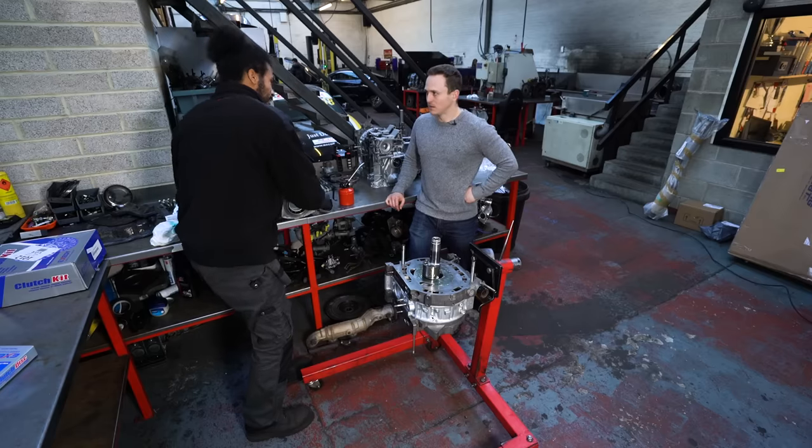Now this is the part where we do the front stack. That bolt we put in, we take it out now because there's no risk of it falling out. We've got the front spacer — this is the first thing you put on. I put a bit of oil in there — no specific orientation for the spacer, you can spin it however you want. This is something we might have to play around with — end play spacer sizing. We measure it once it's all stacked. I'm feeling lucky today — I'm going to go for a C spacer. They are graded from A to E, with A giving you the least movement and E giving you the most.